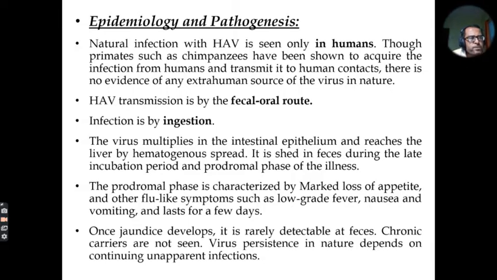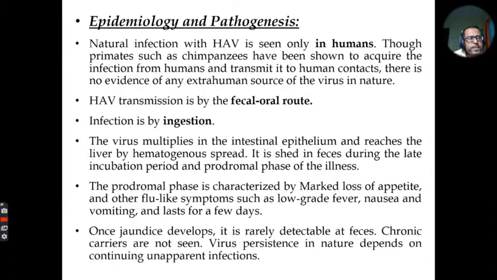And this infection is acquired by a healthy person by the ingestion mode. This ingestion mode is the mode through which this infection can be acquired by a healthy person. The sources of infection are contaminated food and water. So these are the main important sources of this hepatitis A virus, which is acquired by the healthy person through ingestion.